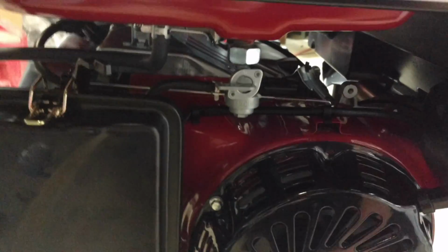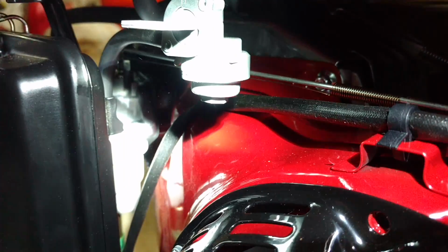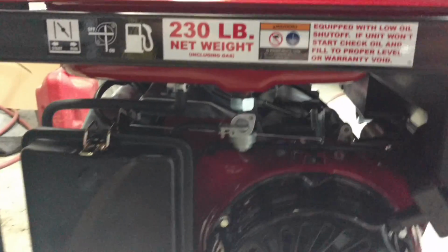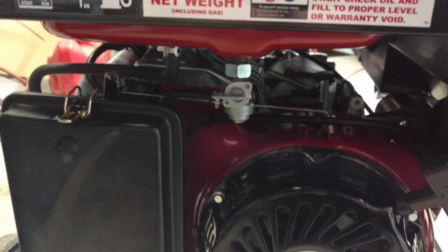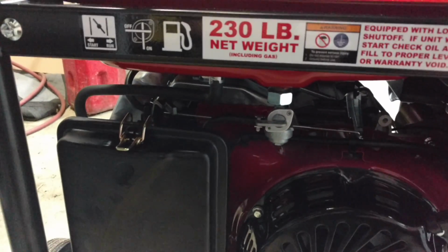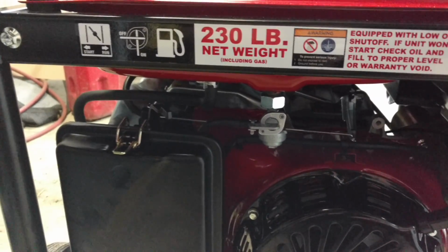See, I wanted to put an actual filter in here, but if you notice, the size of the fuel line is really, really small, and there's not a whole lot of room up in here to actually install a filter. So I'm going to always make sure it's all fresh gas. I clean my tanks out, my fuel cans, fairly often. But I wish there was extra room, as a precaution, for a fuel filter, or that they put an actual fuel filter in there.